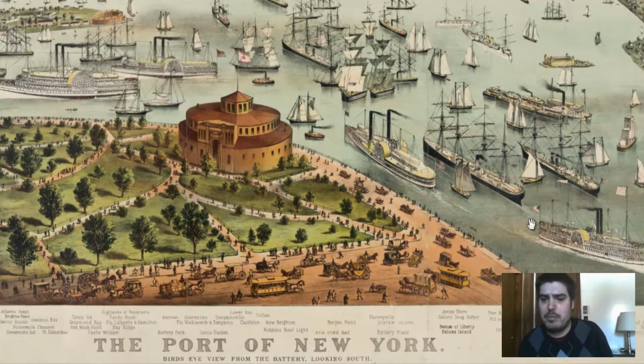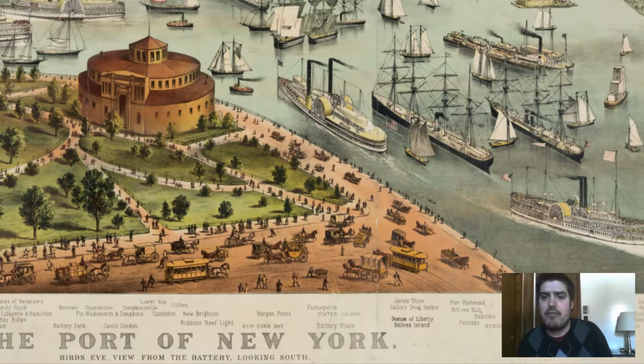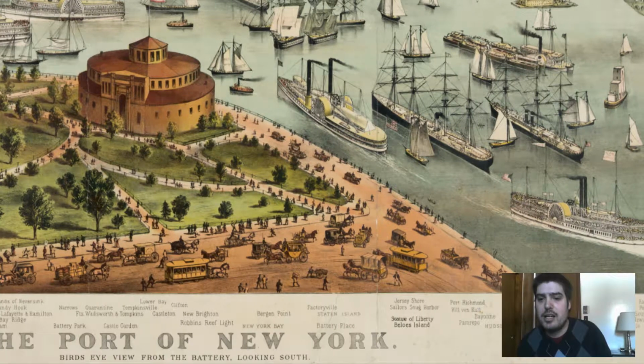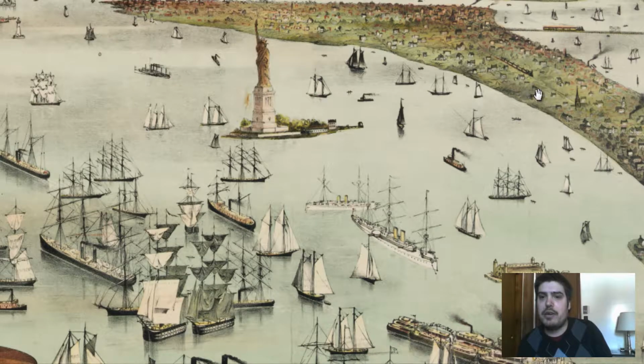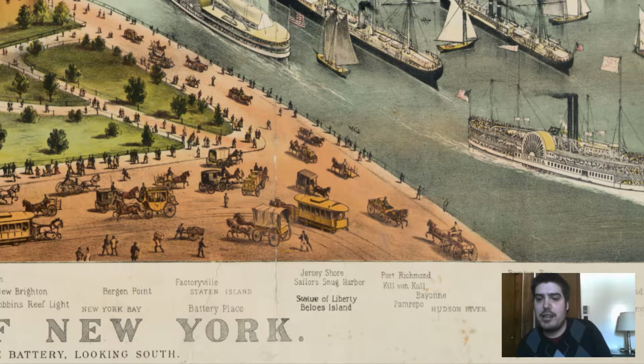Let's see. Actually, we have labelings on this. Let's see. Yeah, actually, it is Ellis Island. Boom. Because this is how they line up building names and they label it on this map. Ellis Island, and they do it on a vertical basis. So you just got to line up the landmarks. So if we go straight ahead, boom, right there, Ellis Island. And the farther back it is, the farther away from the bottom it is. So Centerville right here, that's a little bit farther. That's right around here. So that kind of gives you an idea of how you look at the different locations.